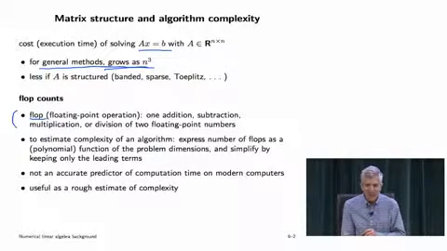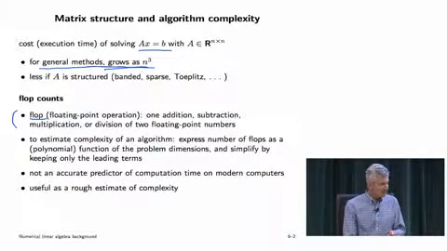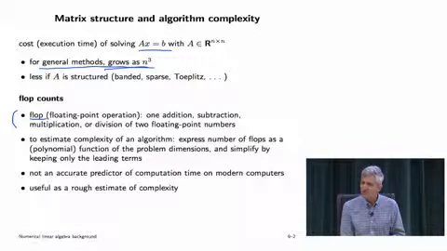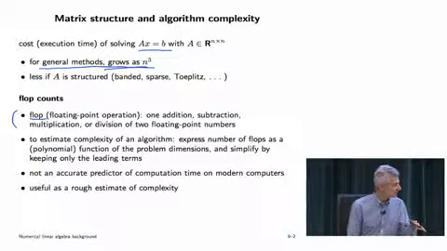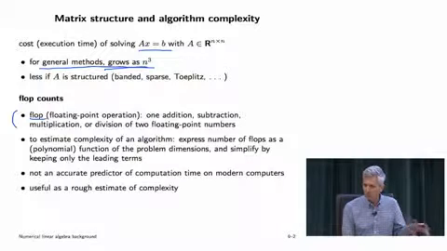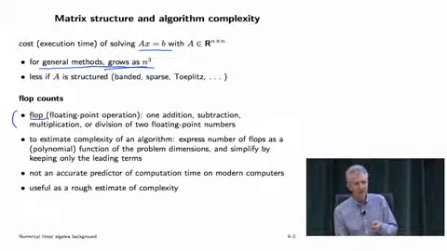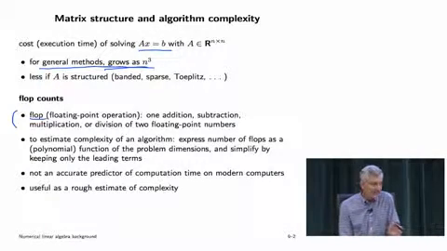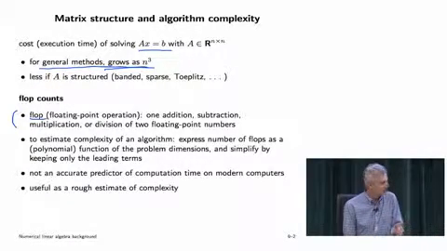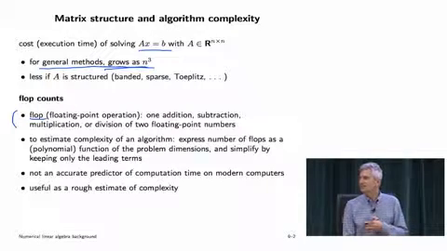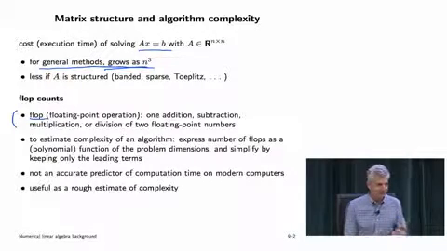The flop was invented when main CPUs didn't do floating point arithmetic, and they basically had to send a message over to some giant board that was your floating point board, and all sorts of stuff happened, and then when that multiply was finished, something would come back. In that setting, counting the number of flops made total sense. It's ridiculous now, because there's all sorts of things you could do, not even getting into minor details, like crazy stuff all in parallel.